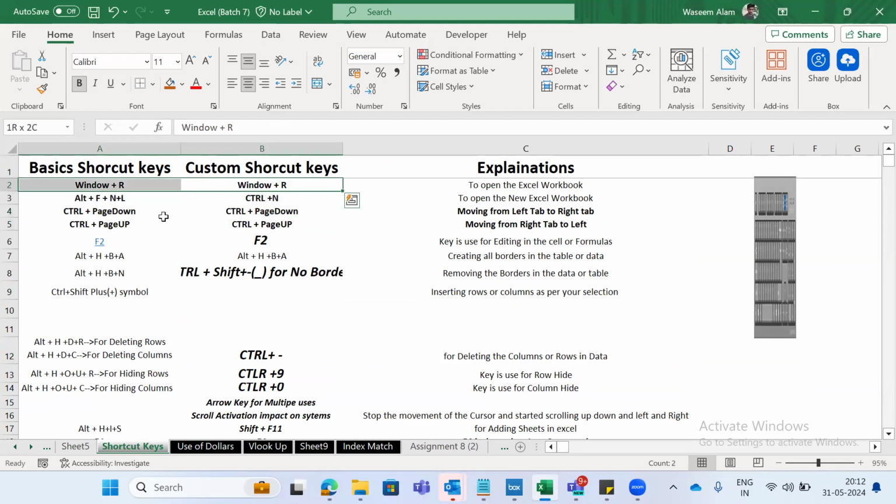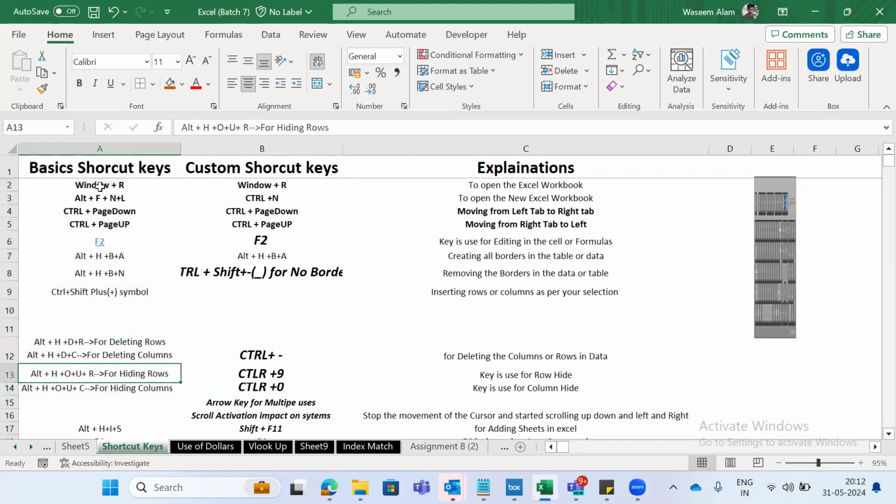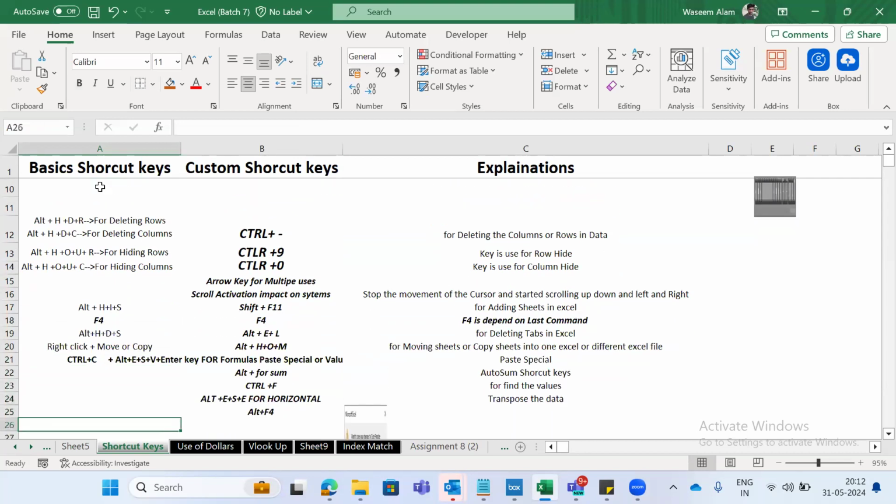There is no session tomorrow and Sunday. This is a weekdays batch. You can keep practicing your shortcut keys. I have already shared some 100 shortcut keys in the same group in the target batch. These things I have covered. Understood? Do you have any doubt?